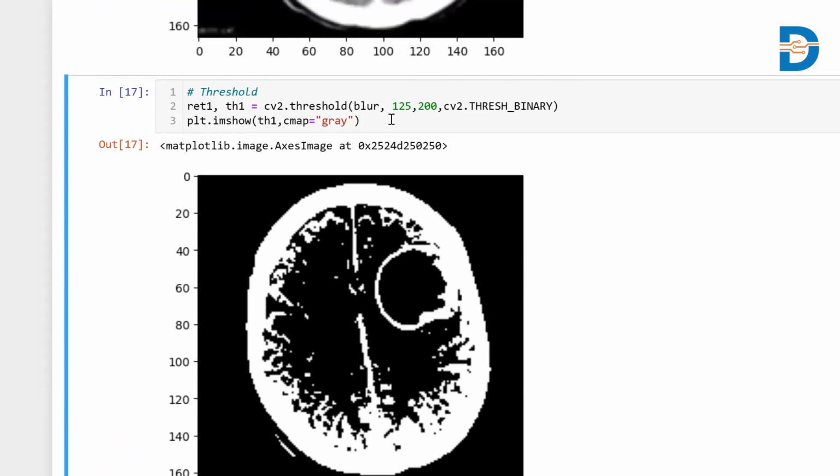This is called thresholding, and what I have done here is binary thresholding. Binary threshold is nothing but working with only black and white images. This is the ratio of black and this is the ratio of white. Adjust it manually according to the image, so you get how much black and white contribution should be there in the image.